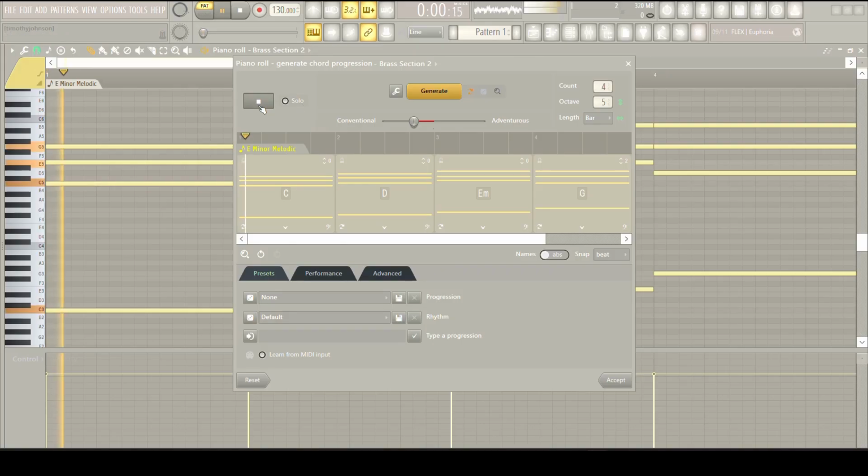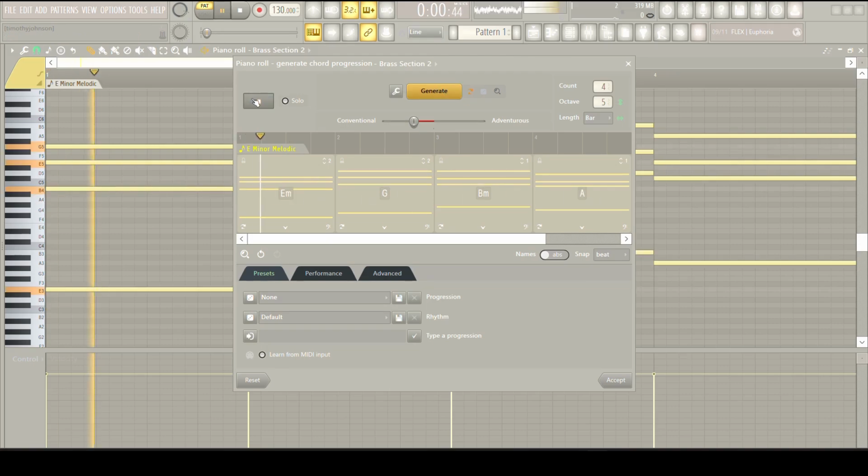Let's just play it really quick. Right, so if you don't like that one, you can hit generate again and it will rework a new progression for you. Okay, and it stays in key.